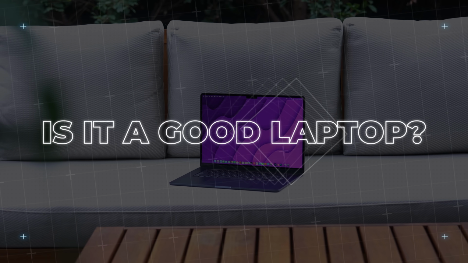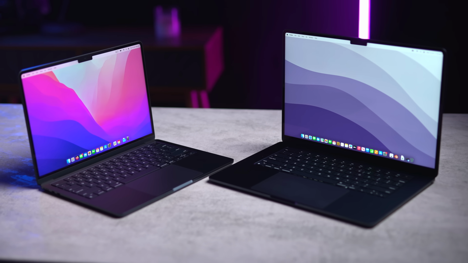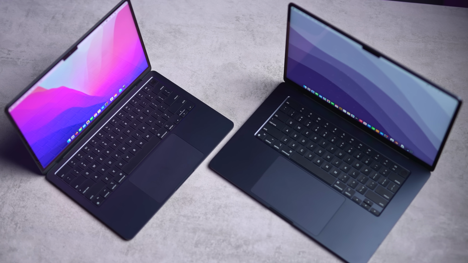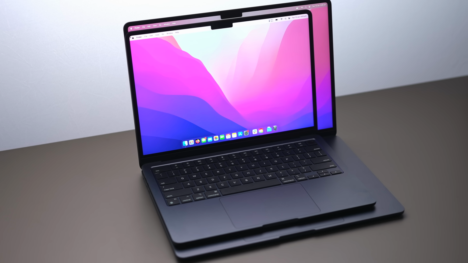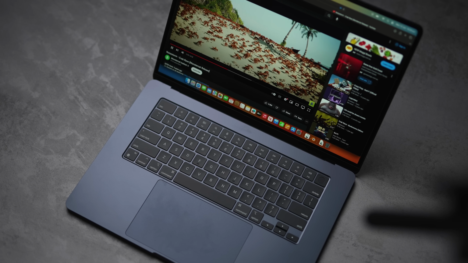So, is the 15-inch MacBook Air actually a good overall laptop? Well, again, after the 30 days I've been using this, remember that it is essentially the exact same as the 13-inch version. So the experience is going to be almost identical, just that this is a little bit more stretched out and you get an extra 2 inches of screen size. And also this comes with better speakers. And again, if you want a full 13 versus 15-inch comparison, check out this video that I made previously.